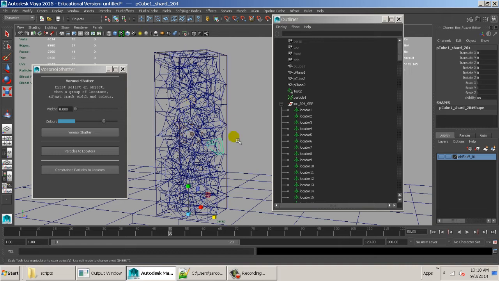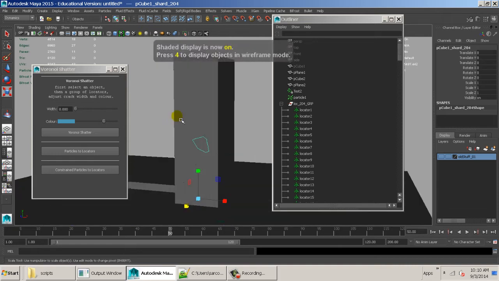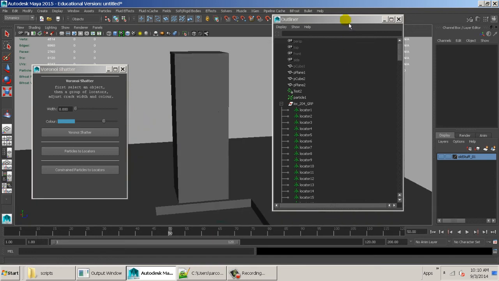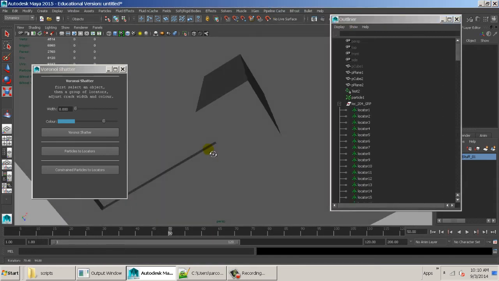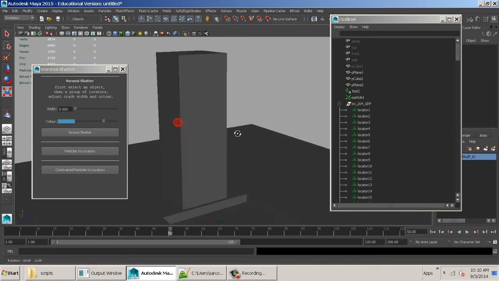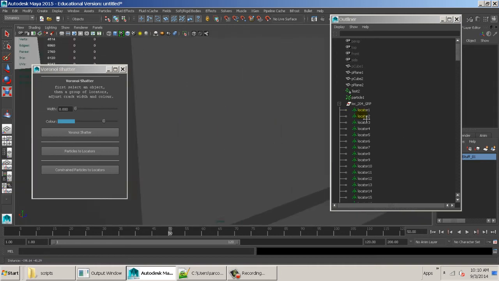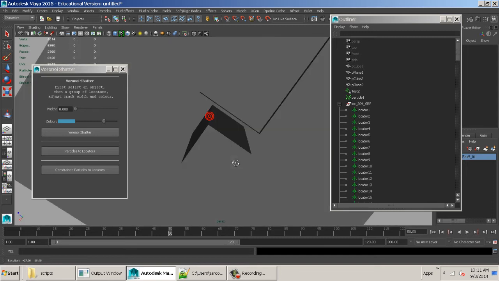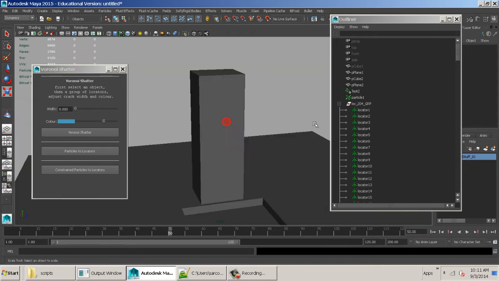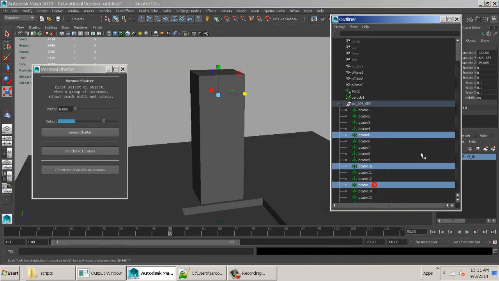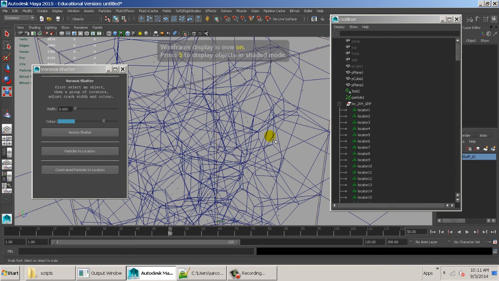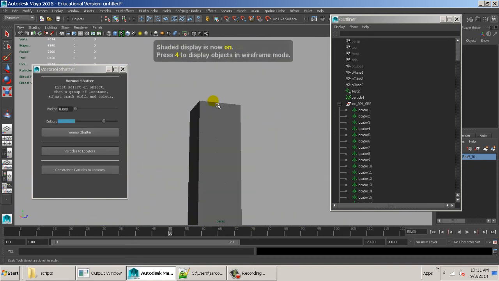So I'm in wireframe, I'm going to hit 5. And what I need to do is I need to look around this entire thing. It doesn't happen all the time, but occasionally what happens is we're missing a piece. And it's part of the script and part of how it does its thing that sometimes we're missing a piece and all we have to do is maybe pop a couple of these locators out of here and then, you know, we're good to go. Okay? Alright, so there we go.